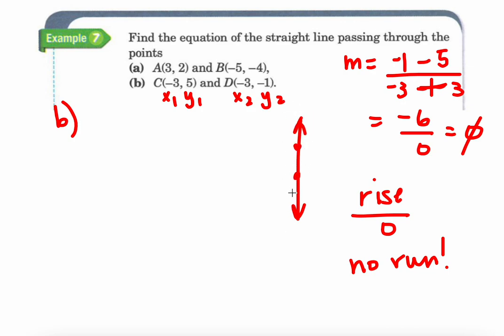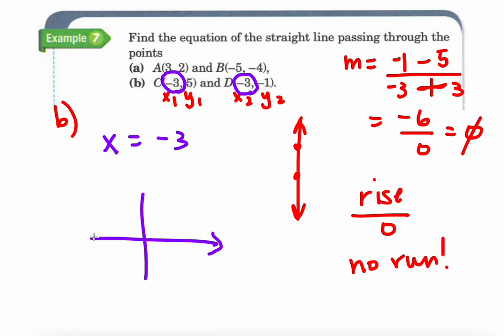So if it's a straight line going up and down, that means that my x value had to be the, I should have known. I did all that work for nothing. Look at that. My x values were the same the whole time. So instead of doing all that work and realizing it afterwards, I should have checked that my two x values actually equaled negative 3, and like that was my equation already. I just didn't even have to do all that work. X equals negative 3. Negative 1, negative 2, negative 3. So it's just this line going up and down. Boo, did all that work for nothing.